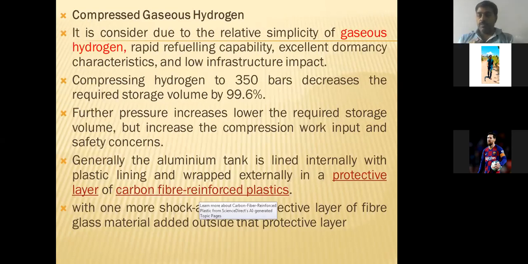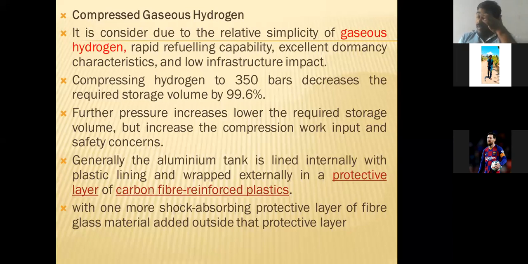See, the first one is the gaseous part. I just discussed the automobile sector and how we are going to use this hydrogen. Hydrogen is especially advantageous because of light weight, low capacities, rapid fueling, and low infrastructure. Because of all these advantages, hydrogen can be stored straight away in tanks, and the same can be used for running automobiles.